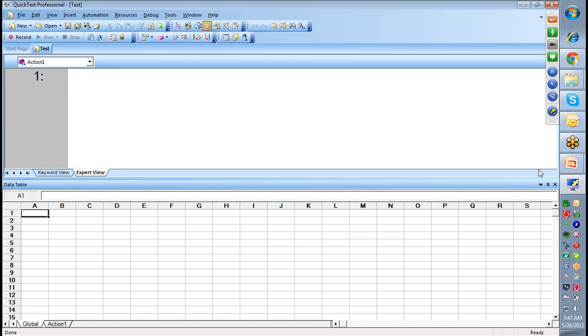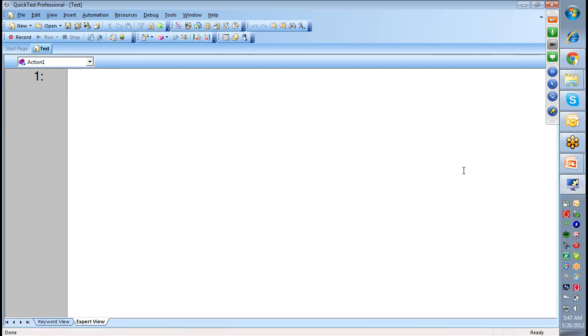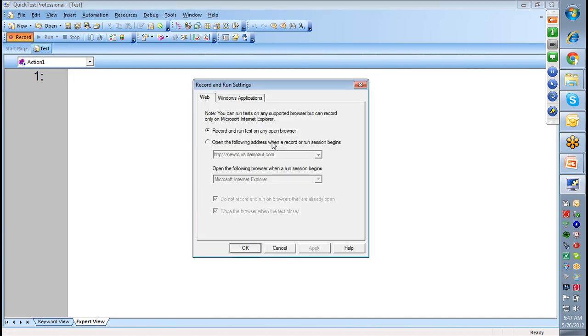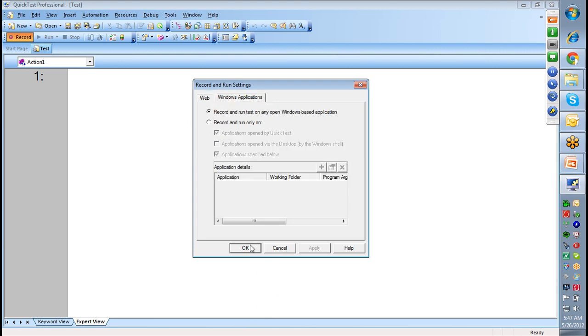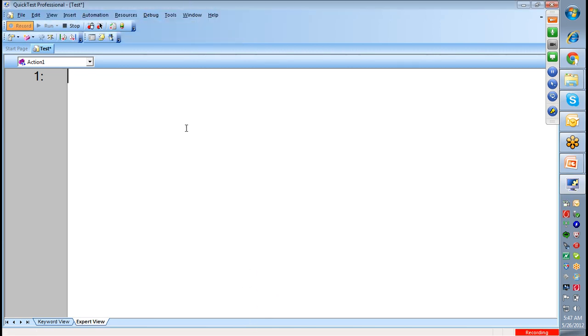Yesterday we discussed in a little bit of brief how your QTP tool records different types of applications. So I'm starting recording. While recording, QTP will try to record all of your mouse and keyboard operations.